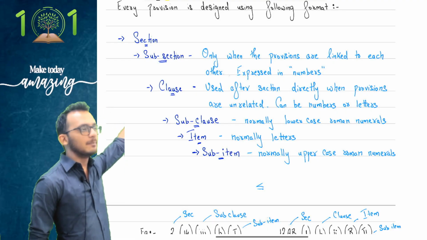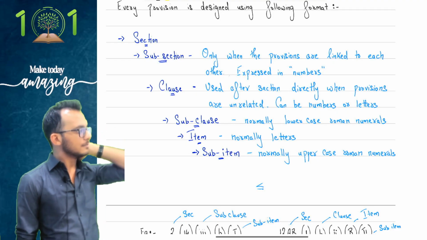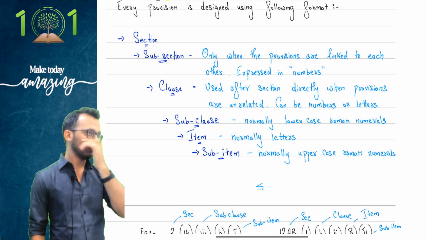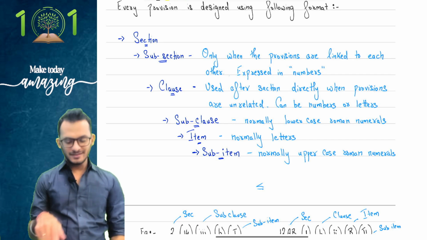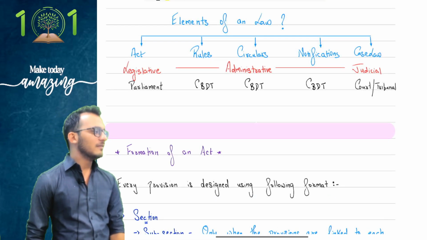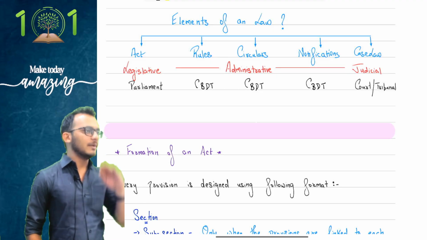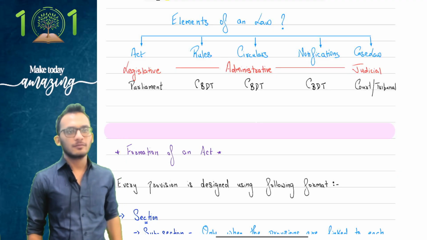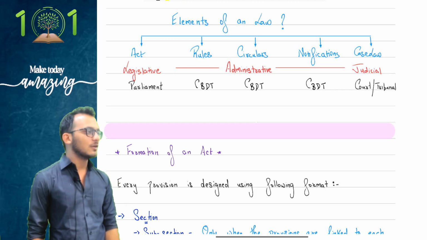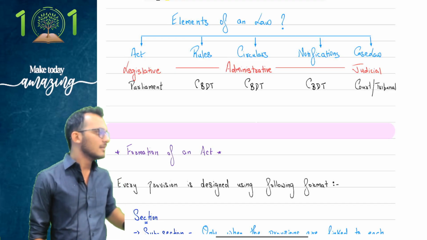So it is done in the following template. You will have first section, hyphen, always referred in numbers. People, whenever you see a section, you'll always see it in number template: 1, 2, 3, 4. Yes or no? But you would have learned this in contract act or probably in other laws also. Suddenly you'll see something called 10A, 9B, 10C.